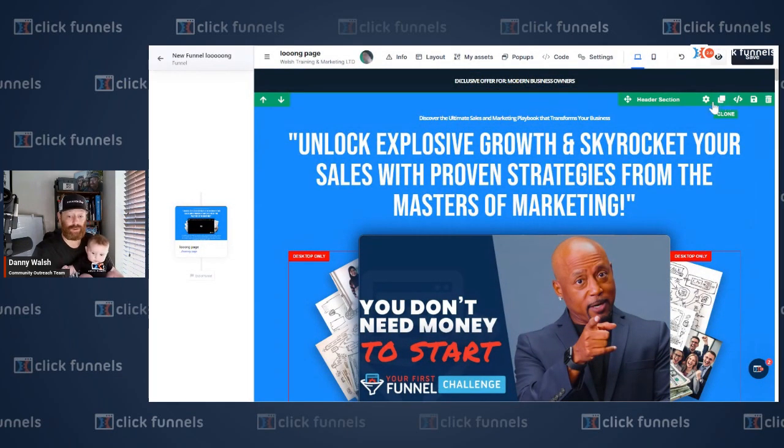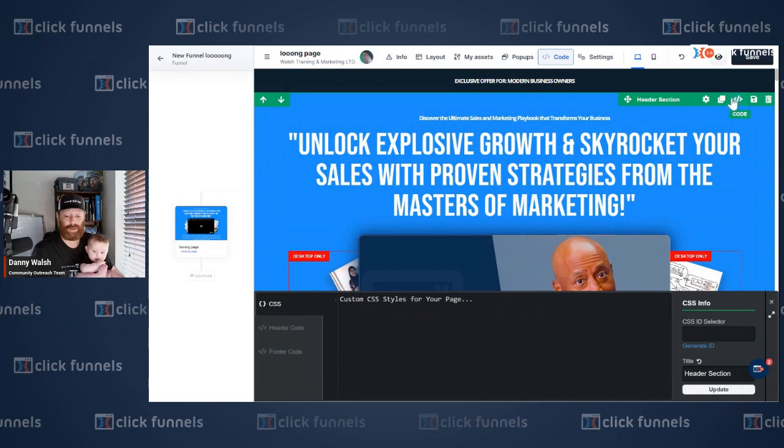So inside of ClickFunnels, you know that we've got sections and we've got rows that live inside of sections and we've got elements that live inside of rows, right? So if you go to any of your sections and you press this little code icon, you see down here, you can give your sections names, right? So you could go in here and you could rename this anything and press update.